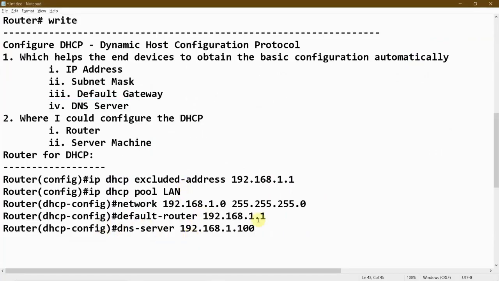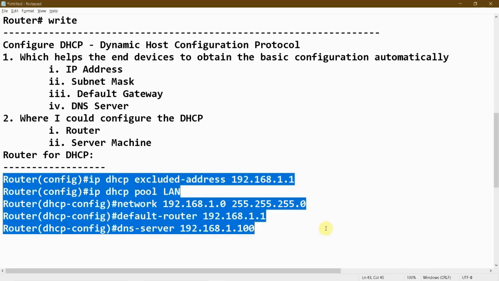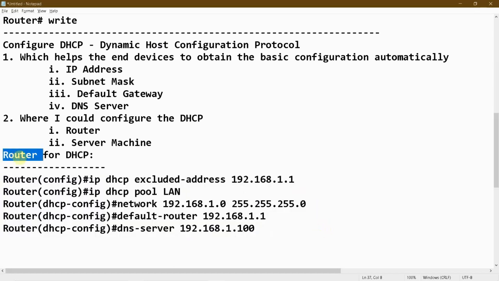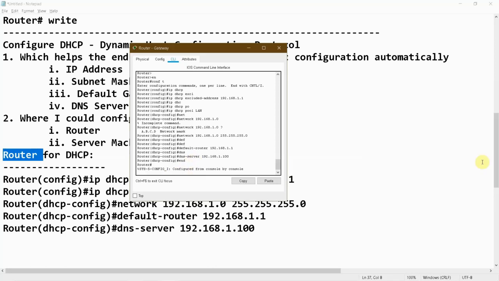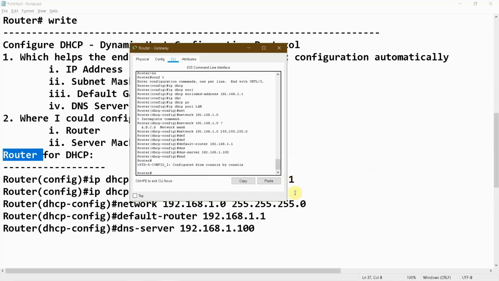configuration. So these commands are used for DHCP in router. Okay, here in router. So you can use exit command to come out. It will be back one by one. Suppose if you give end command, it will directly takes you to the privilege mode. No need to move one by one. Directly you can go to the privilege mode by using end command.